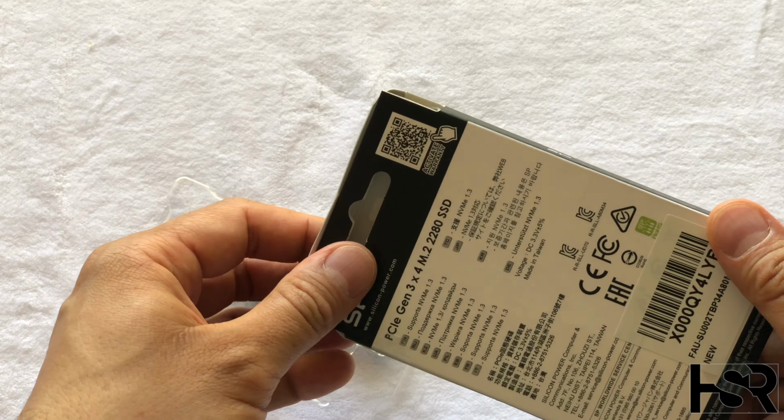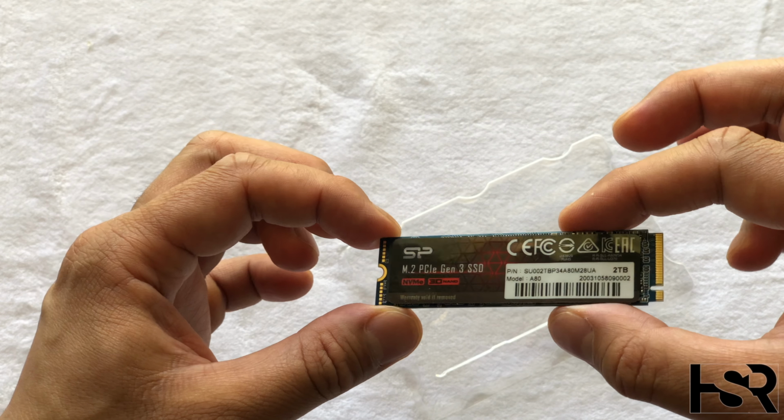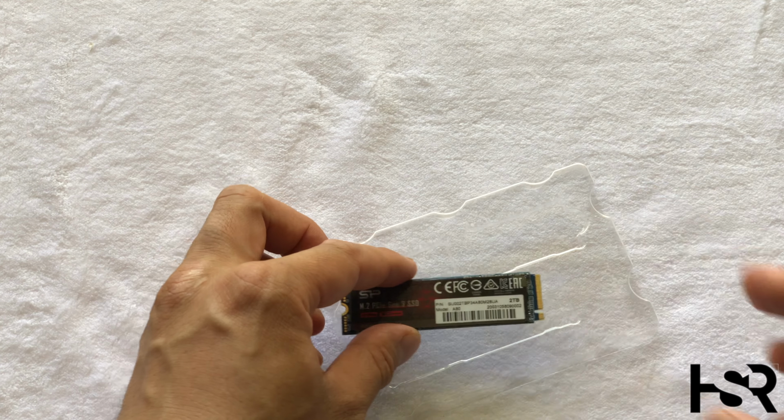Nothing too fancy in the box. And in there, all you get is basically the NVMe 2.0 SSD. Let me try and not break this. Okay, all right, there you go. 2 terabytes.